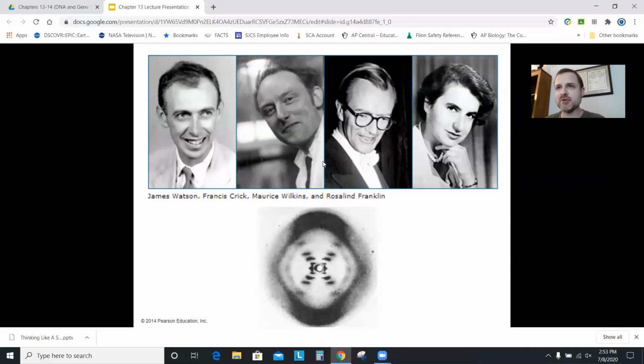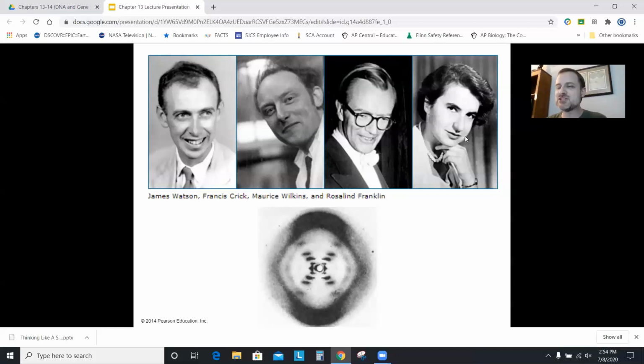So when Watson and Crick publish in Nature, the publisher also puts articles by Wilkins and Franklin in there after Watson and Crick, showing that their data supported their model. And Franklin saw that. She'd already gone to a different university. And she wasn't convinced Watson and Crick were right in their model because they didn't have enough evidence to fully prove it. And she didn't want to publish till she could prove it 100%. And Watson and Crick were like, well, it's mostly right. So they went ahead and published it, and it ended up being 100% right. So she was very hesitant to publish. So you can't really blame Watson and Crick. There's no real villain of the story.